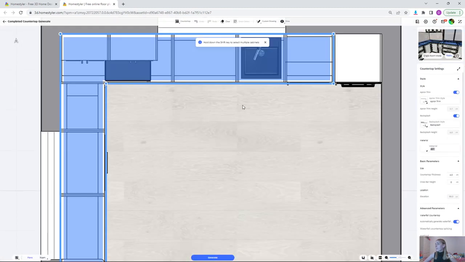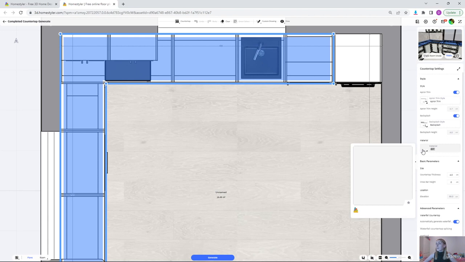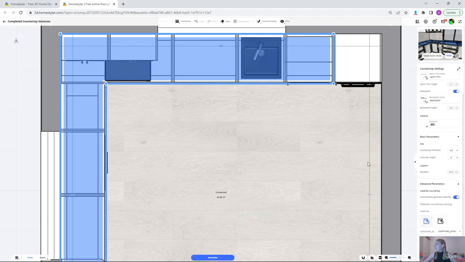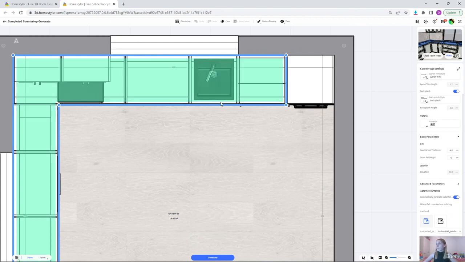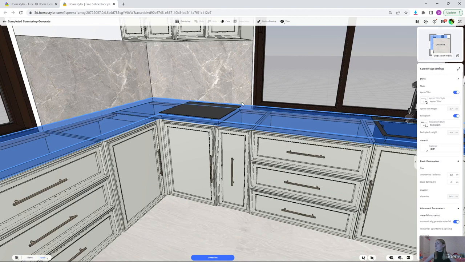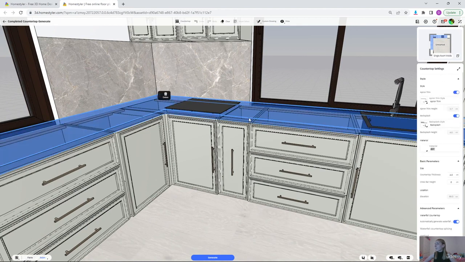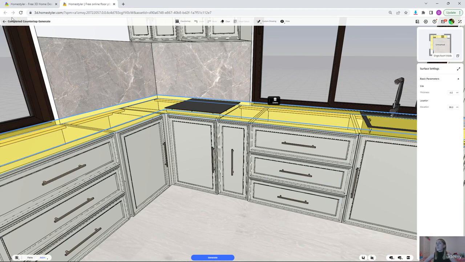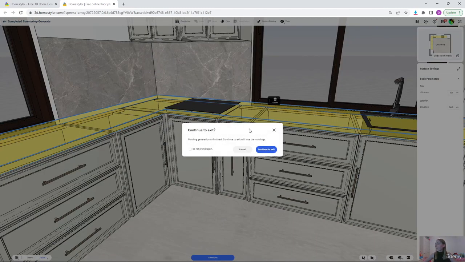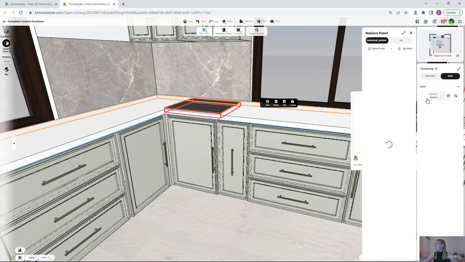Edit it. I'm gonna change the material here.